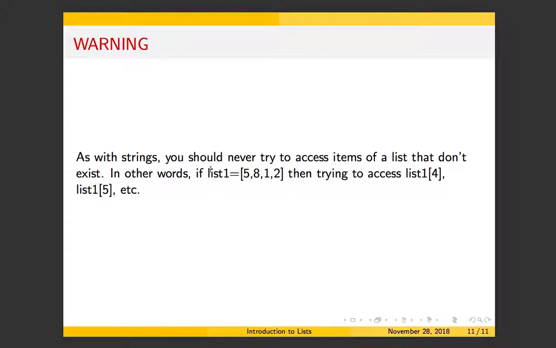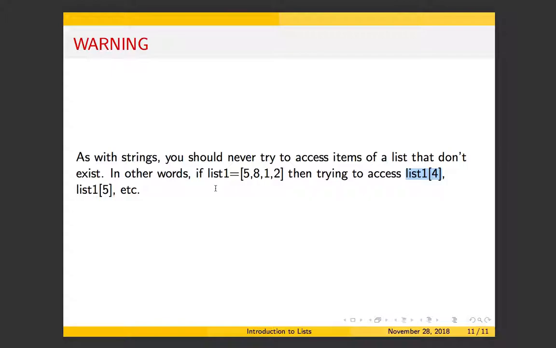So let me conclude with a warning here. As with strings, never try to access things that don't exist. If list 1 is this list with 4 numbers in it, there's position 0, position 1, position 2, position 3. There's no position 4. There's no position 5. There's no position -1, etc. So if you try doing things like list 1 at position 4, the program will get mad at you.